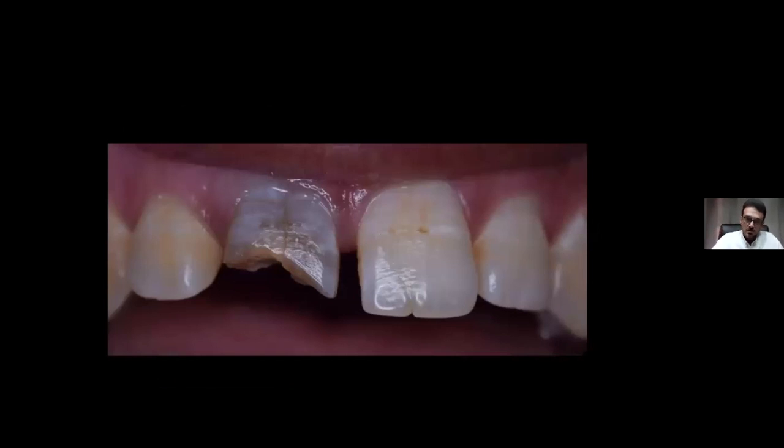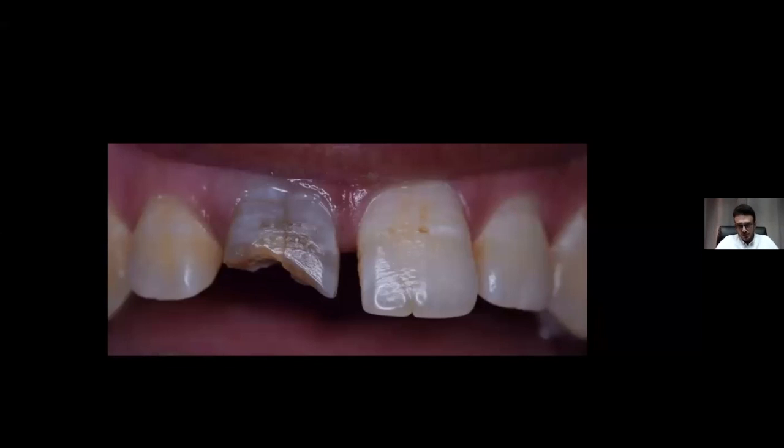The most difficult case is the single central case. Not all the time would the patient like to do the whole six anterior teeth or even the two central incisors, for economical reasons, or sometimes because he is already satisfied with his teeth. For example, this case was a trauma to the upper central.